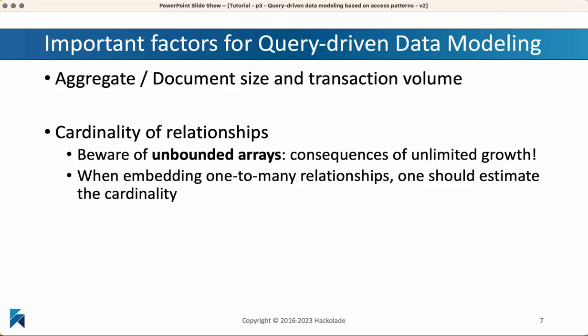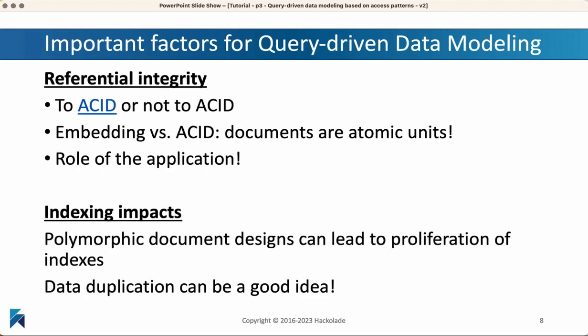Also need to be thinking about the relationships that you want to bring together in a document, right? Because if you don't, and you have a lot of relationships, let's say that a product is related to a customer. Well, if lots of customers buy the product, then you might have unbounded arrays again. And this is just something that you want to take into account. You don't want these unlimited situations where there's no guardrails, no limitations. Right? And therefore, estimating the cardinality of relationships is really important.